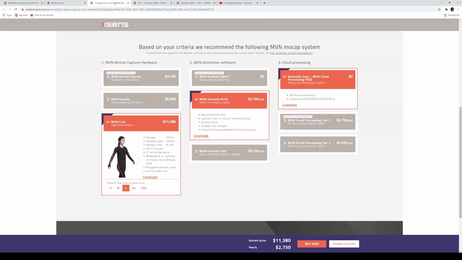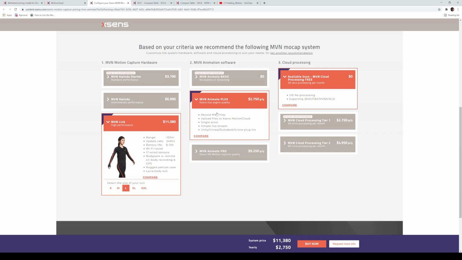If I were to buy this system, I don't know how their streaming works, but I have streamed with my Axis Neuron before and it works fantastic. I would get a suit and I would get this. I would stream from the software to Unreal, record the motion in Unreal, and I would call it a day. I wouldn't even worry about the cloud because of the whole 30 seconds per month, 30 minutes per month. I guess it gives you more flexibility, but 30 seconds, man, I don't even know what you can do in 30 seconds of motion capture a month, you know, that's just me.